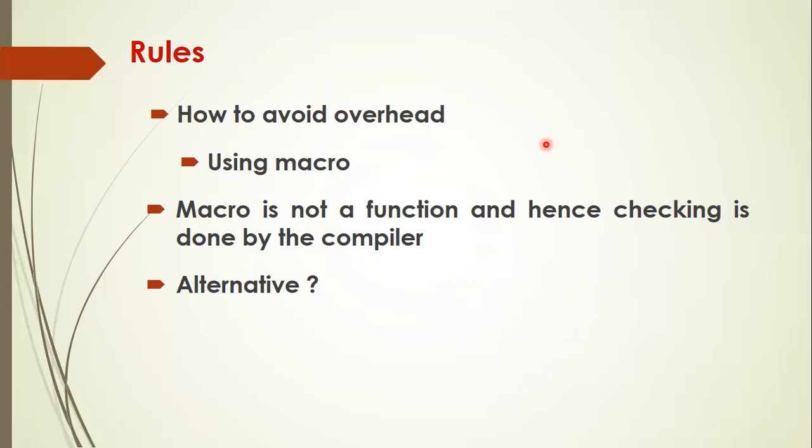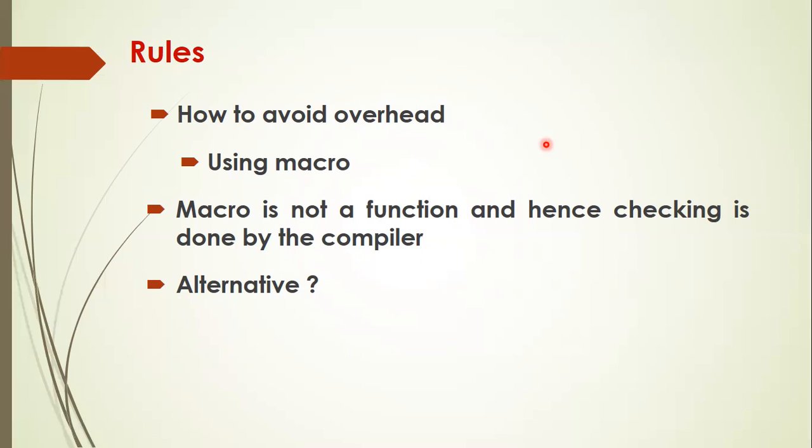If you write something as a macro, it is not directly executed by the compiler, which means error checking is not possible. Even if you make some mistake in your macro, it is not detected by your compiler. Whereas if you write it as a function, the function is directly processed by the compiler, so if you make some mistakes in your function, they are naturally detected by your compiler. A macro is instead processed by the preprocessor, and after preprocessing it is passed on to the compiler. So error checking is not possible if you write something as a macro instead of a function.